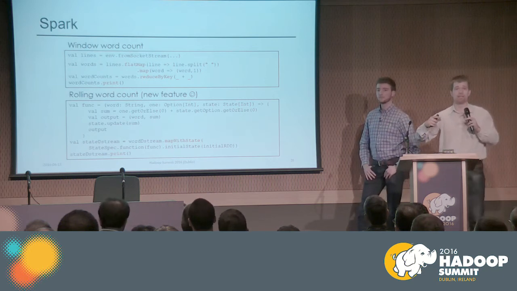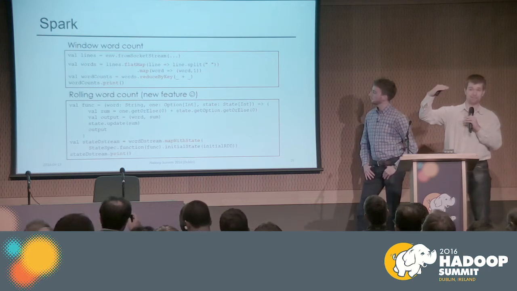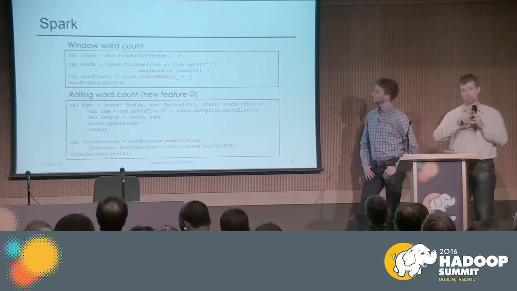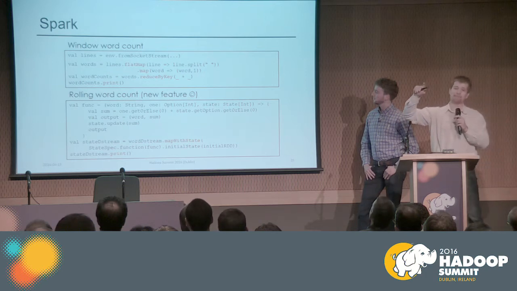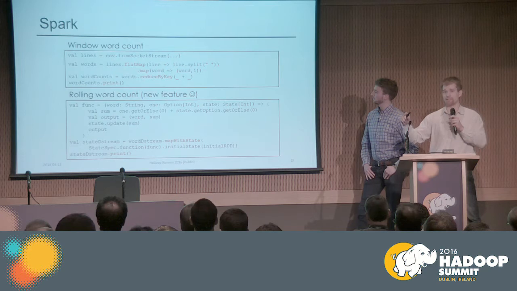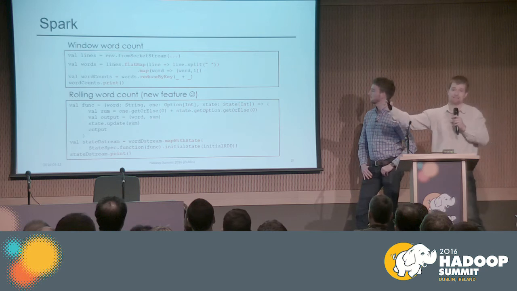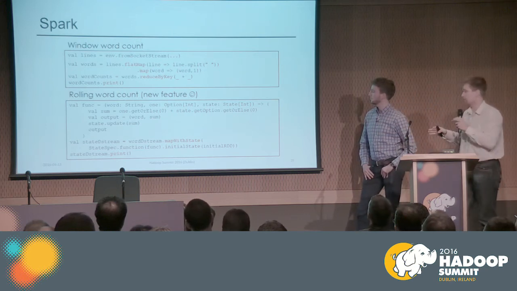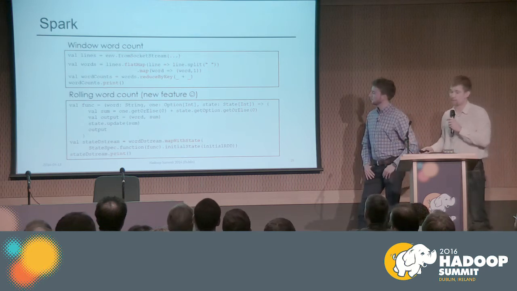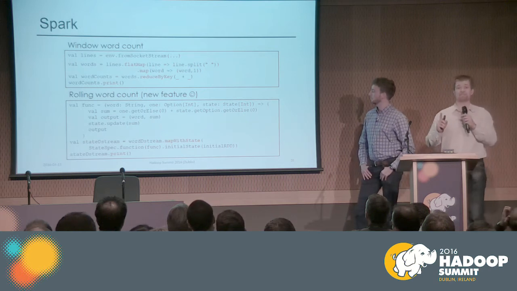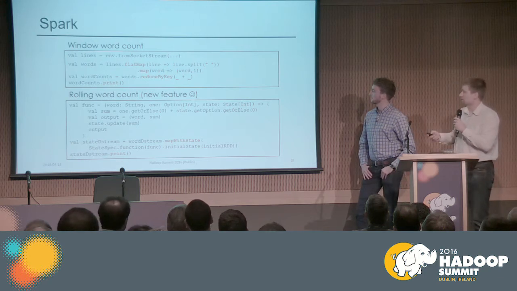So what's the solution? All the Spark guys came up with is, okay, I'm going to have a separate DStream that's going to store my state. So I have my data DStream and this separate stream for the state. And the way I'm updating my state is I get the current data and the previous state, and I apply a function on those from which I can get the current state. That's basically the logic behind it. And of course, if you implement that function, then they have this nice API call, mapWithState. They didn't have this when we were evaluating Spark for the first time, but now it's a new feature.